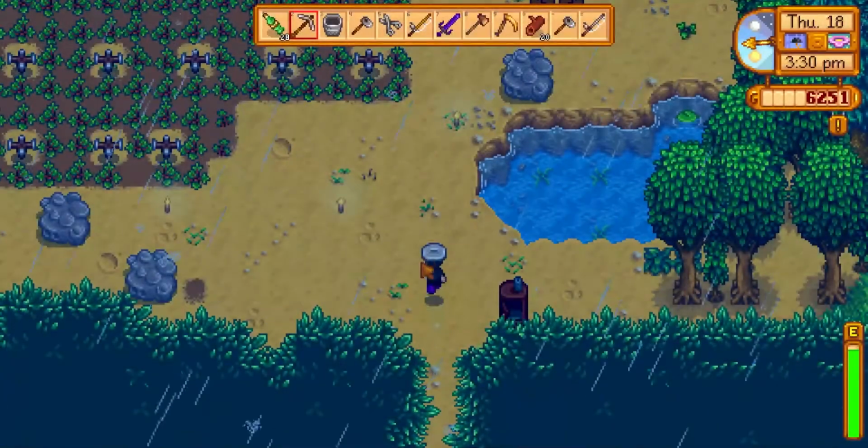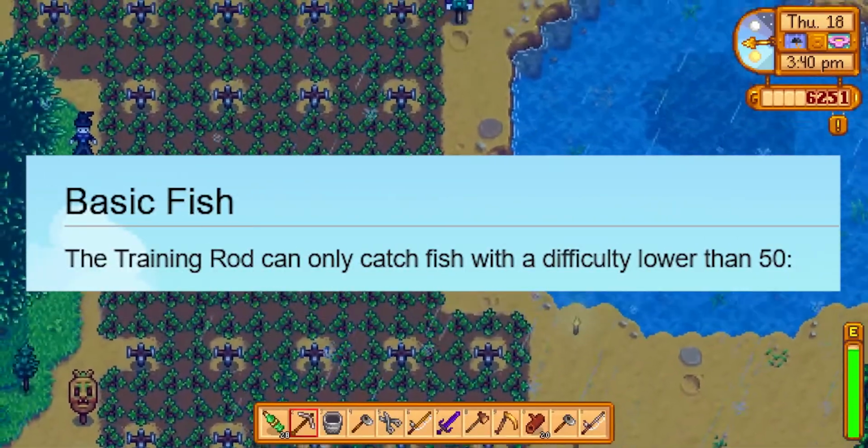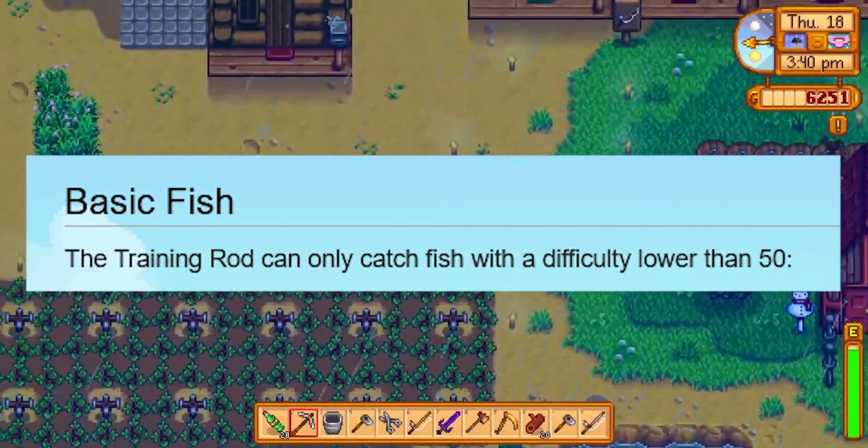The one mistake anyone can make though is getting the training rod. It's objectively worse than all the other rods and can only get fish less than 50 difficulty, which results in a lot of people lying about getting really hard fish with these.